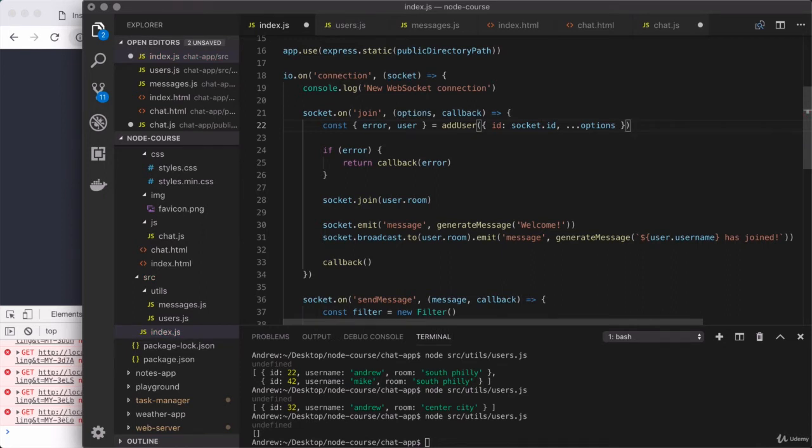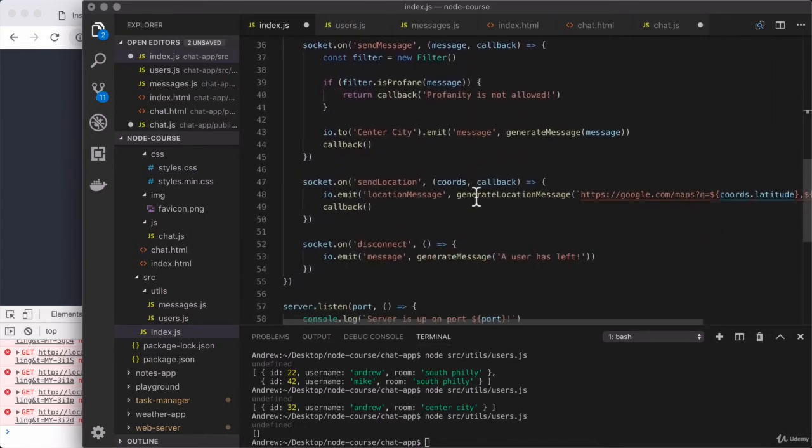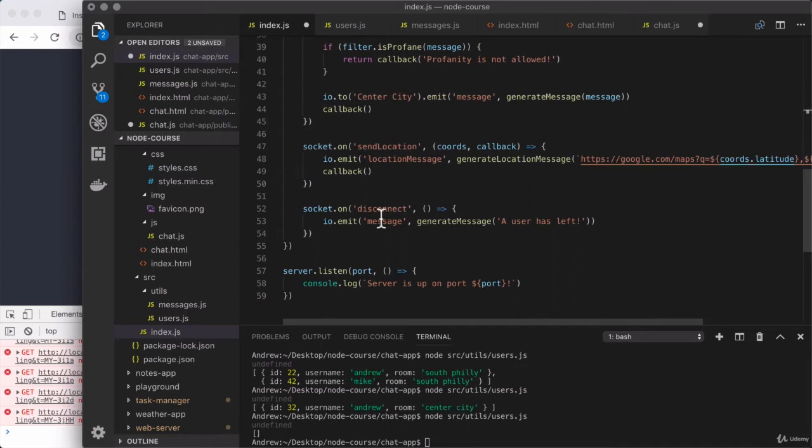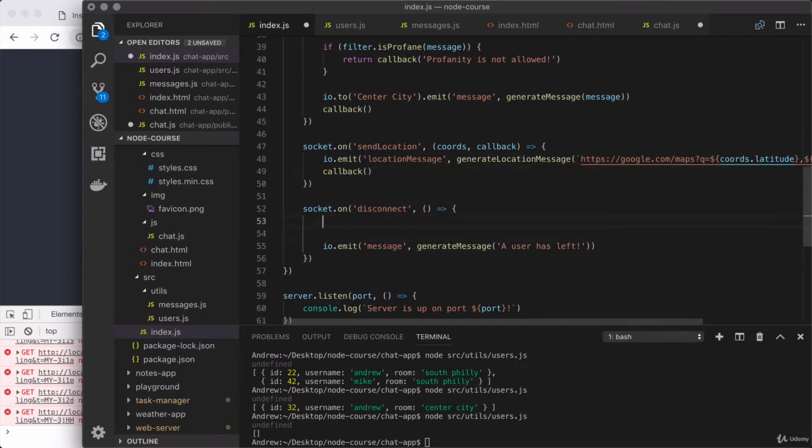Now, before we can actually test out this functionality, we should probably also clean up the user when they disconnect. Otherwise, those usernames are never going to be cleared out of the users array, and they'll become unavailable forever. So down below, inside of socket.on disconnect, we're going to do something similar to what we did above, though instead of using addUser, we'll be using removeUser.